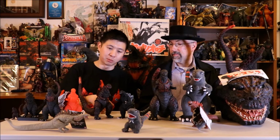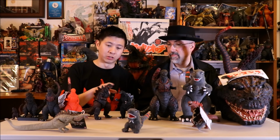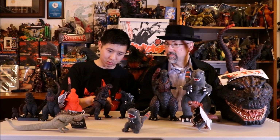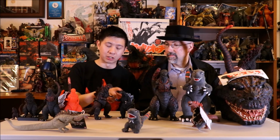I think the bigger size is because this Godzilla is actually larger than all the other Godzillas. I think that comes into play. I'm not sure if it's made to scale, but I think they're just trying to focus on that.